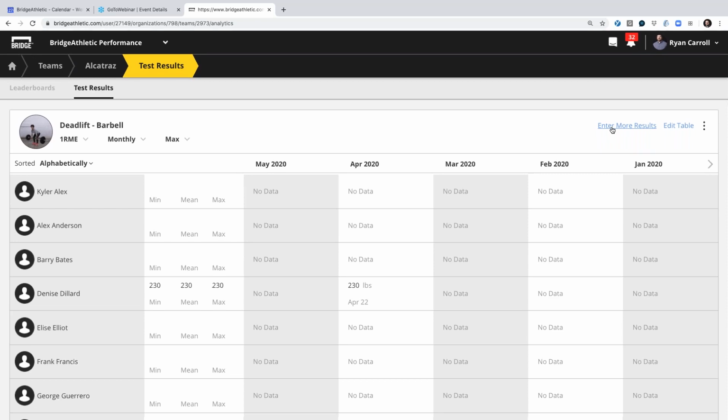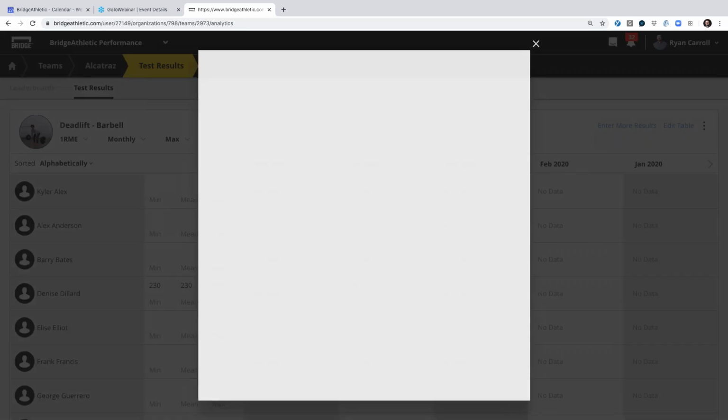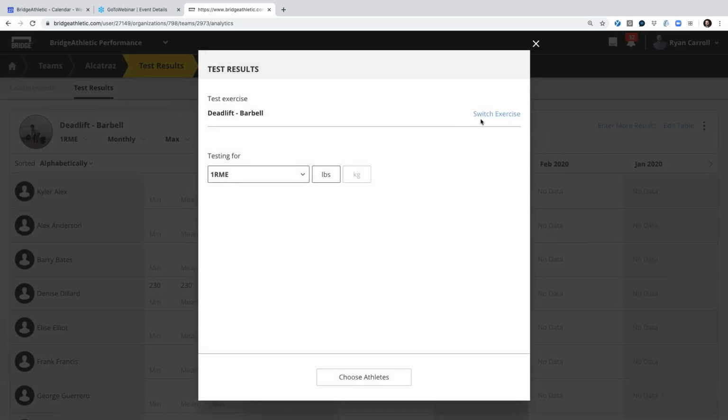I know this is an option from the tablet, but you can also click here, and now I can start entering new testing information. I can switch the exercise up here if I want to. I can tell the system I'm testing for 1 rep max in pounds, and maybe I'm testing for max weight and reps.